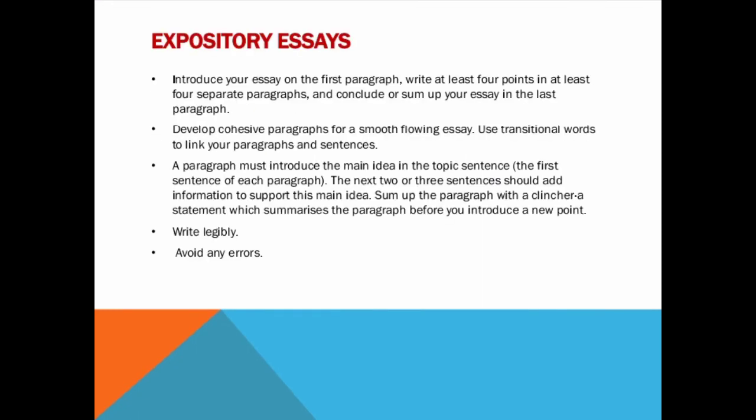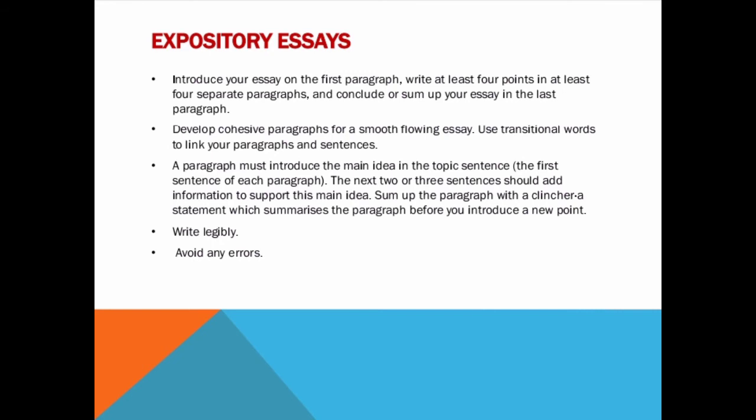Moving on to expository essays. Introduce your essay in the first paragraph. Write at least 4 points in at least 4 separate paragraphs, and conclude or sum up your essay in the last paragraph. Then develop cohesive paragraphs for smooth flowing essays. Use transitional words to link your paragraphs and sentences.